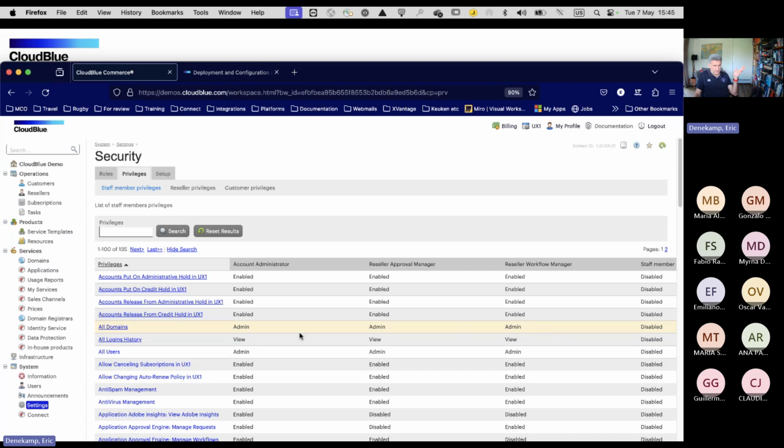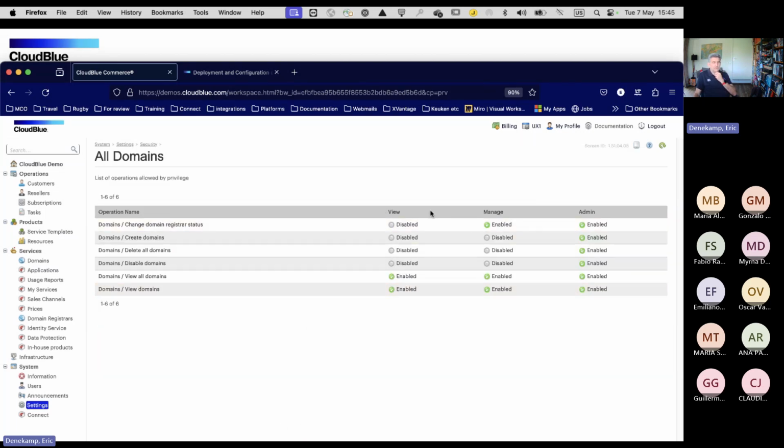Here we have admin and disabled, and here we have view. If I click this one, I can see what view means, I can see what manage means, and I can see what admin means. Be aware that this is not configurable. This is not how it is configured now that I can change. This is just a view of what you get if you receive the view privilege.